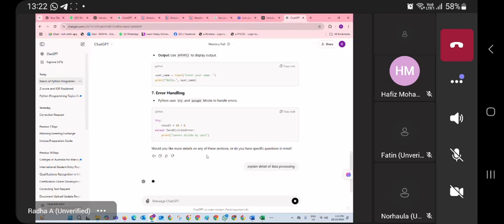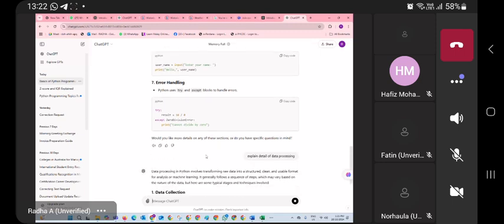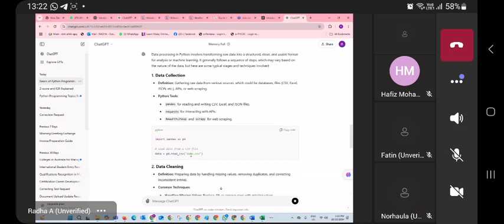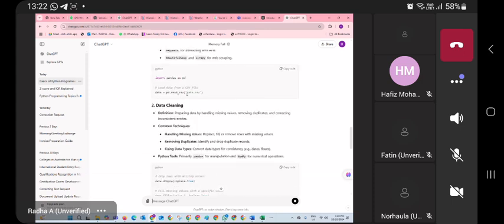See, it will give the idea. Data collection, where to collect, what are the Python tools. See the coding also. If I want to know about that data CSV file, you ask: can you please show the exact URL for the data.csv file, and it will show it to you.